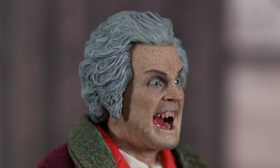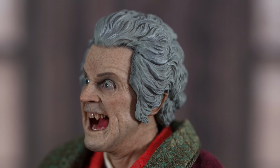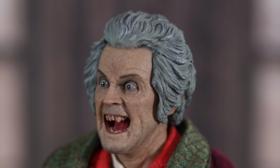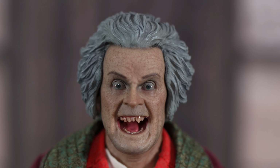Would I use this a lot? Every once in a while when you feel like being risky, you could choose to switch this over. If you're doing photography and you just want to mix it up a little bit. For the most part, I love the other head sculpt. I love it. But nothing to sneeze at. This looks phenomenal as well. Look at the teeth. It looks so realistic. He got his tongue there. Man, that's frightening me. It's just staring at my soul right now. Those eyes are just piercing into my body. But yeah, the hair looks great.